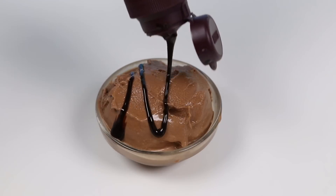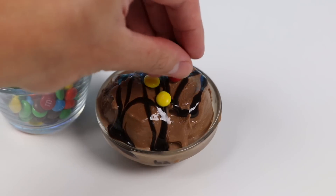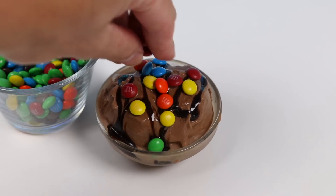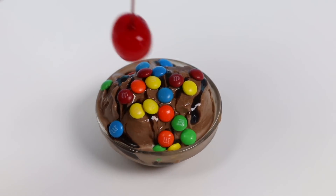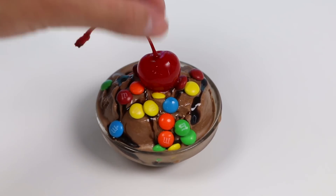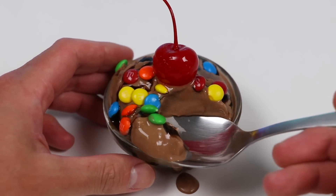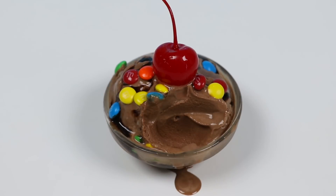Let's drizzle some chocolate syrup. And let's go crazy with the chocolate — let's add some M&Ms too, to give this ice cream a chocolatey crunch. Last but not least, let's put a cherry on top. Woo, this looks delicious. Let's give our ice cream another taste test — this time with some chocolate syrup and some M&Ms. If you're a fan of chocolate, this is the way to go: sweet chocolate syrup, creamy chocolate ice cream, and crunchy chocolate M&Ms. Super delicious. Thanks for the chocolate ice cream recipe, Chase.